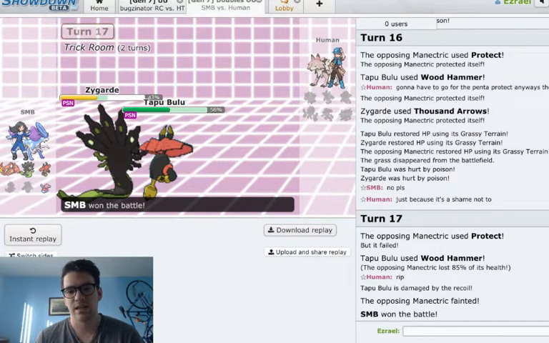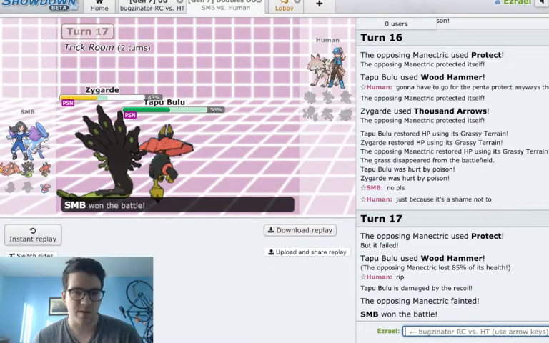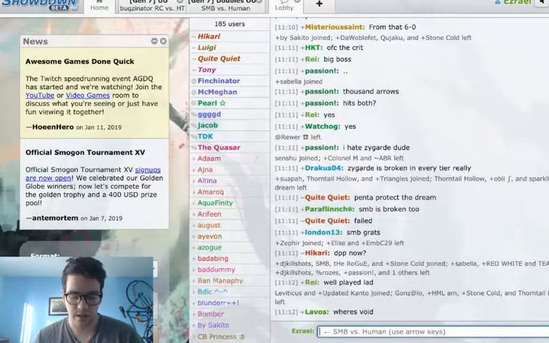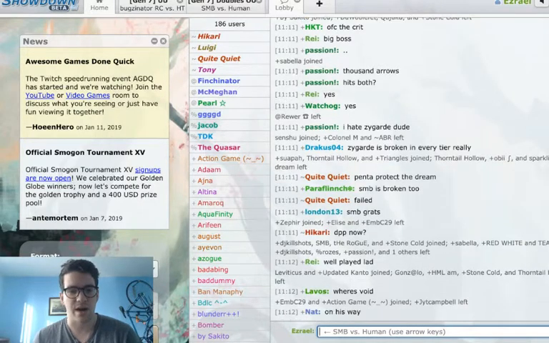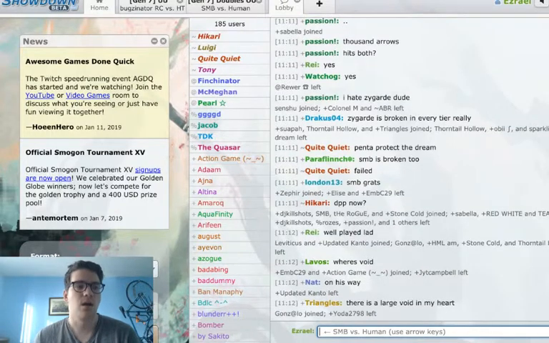I wasn't in a position to criticize Human's team, but what we've seen from SPL this week, not just in doubles but in singles as well, across all sorts of tiers, is that the teams that have been winning are the teams that do stuff. Aggressive teams do well. If you're in position, putting out damage, you seem to be in the driver's seat right now. After Mega Gengar honestly made the format a lot more defensive.